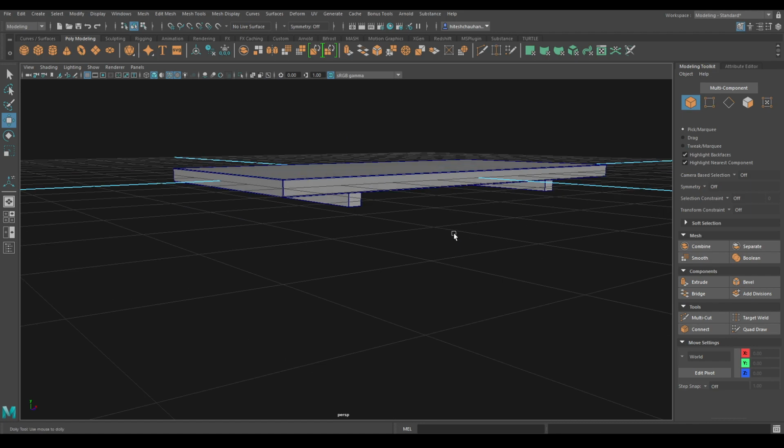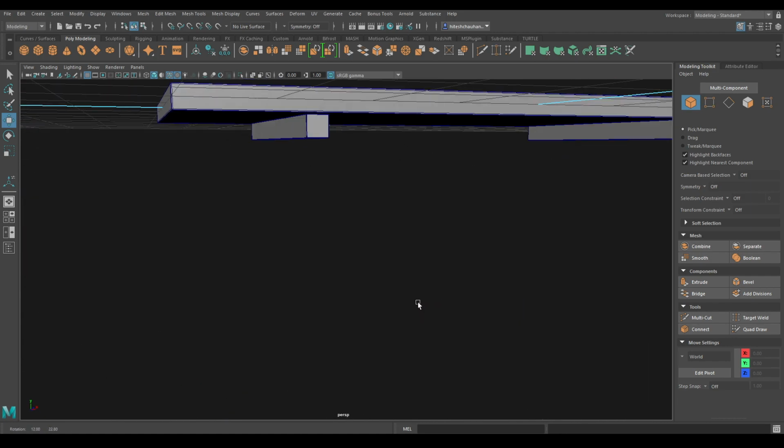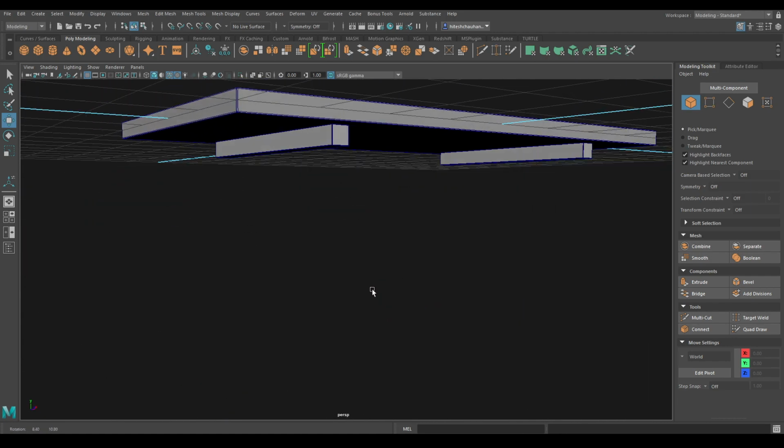So our top is done. Let's create some legs.